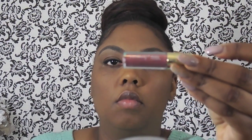After that, I'm going to go ahead and apply 3 different lipsticks. I'm going to start by using the small one. Let's see, what's the color of that? This is an Ultra Matte Lip Cream. There's no name on it, so I don't know the color. I'm going to apply that first. It looks like a mauve kind of color. And then I'm going to apply Teeny Tiny by ColourPop, which is also a matte lipstick.